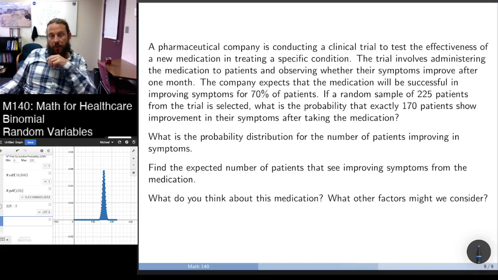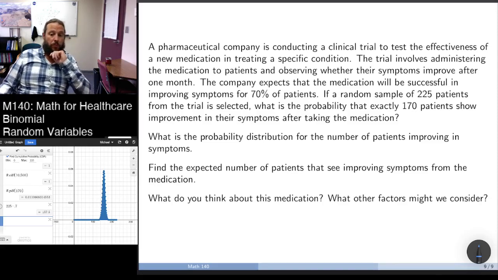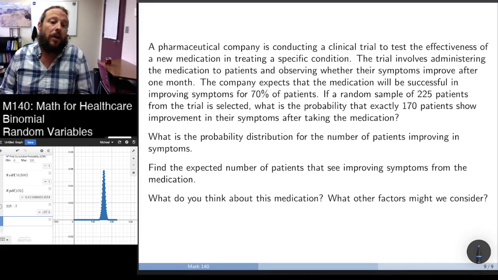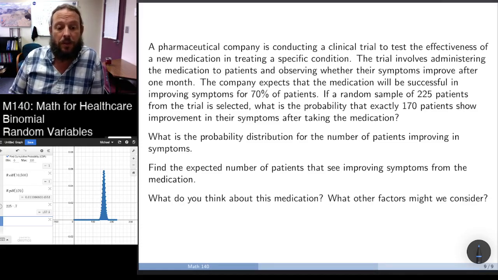Number one, are there any adverse reactions from the medication that they knew of? Is there a percentage on that? The other thing is, are these symptoms that can be improved through lifestyle changes, say exercise or diet? That's also going to affect what I think about the medication. Now, it's not so important what I think. It's more important that I want you to think about it. What do you think about these probabilities? And if you saw this in a paper or something like that, what would you think?